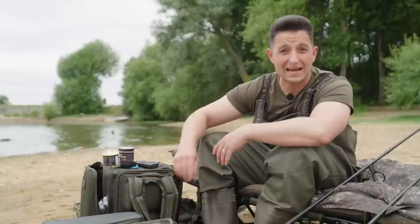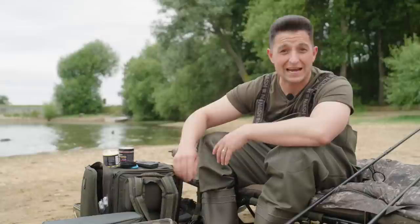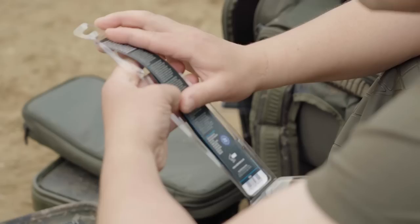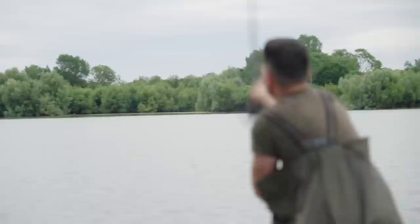That solid bag is out there and fishing, but what was evident when I waded out there was that there is a good population of roach in this venue. We're fishing a solid PVA bag with loads of little pellets in — it's basically a roach's dinner. So my bag is probably getting messed around with, as we speak, by loads of roach. To combat that, what I'm going to do is use two additional rods, both fished on a pop-up. That gives me a bigger hook bait, it's more roach-proof, and hopefully that will single out the carp that are still showing in that area.